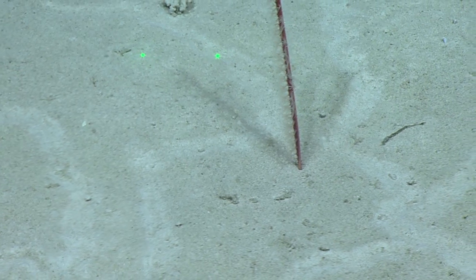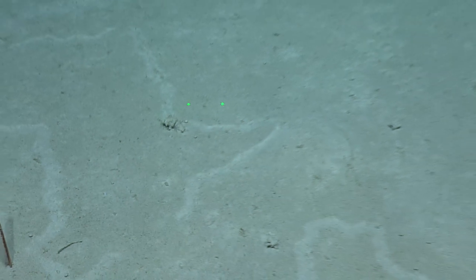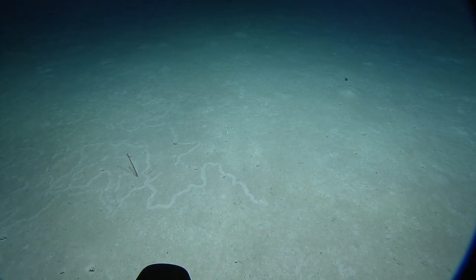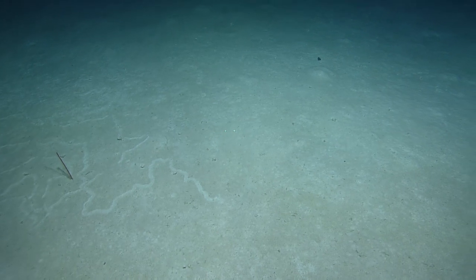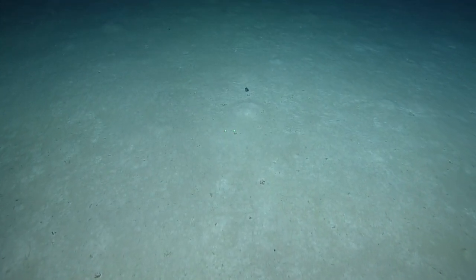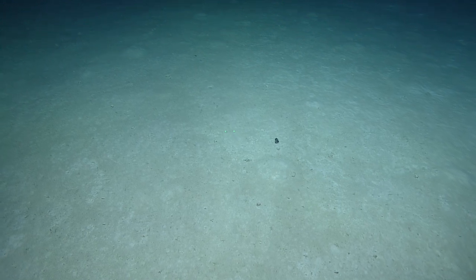If you pan right and up, I think there are some little urchins there with the long spines. Hang right there. Or is it just a rock bit? Where is it? I didn't know if that was an urchin. I've seen some of these small ones, but I don't think that's it. This is the one nodule.